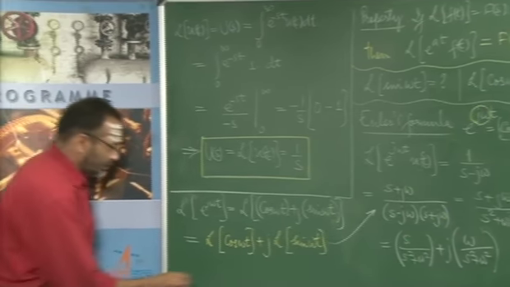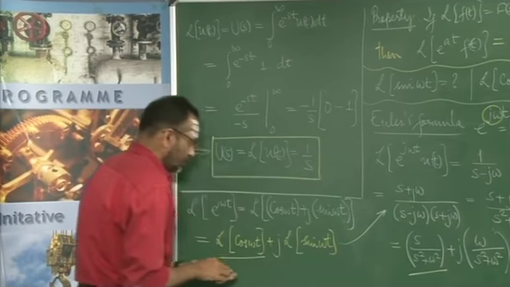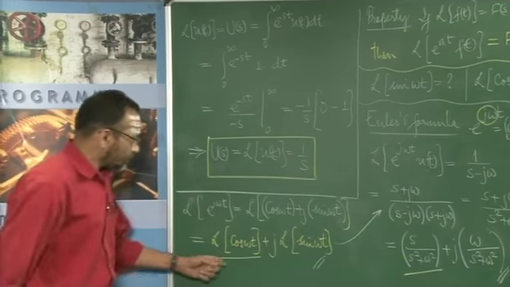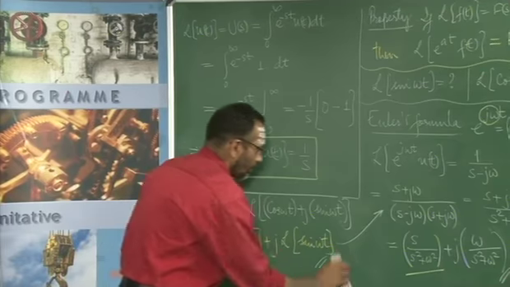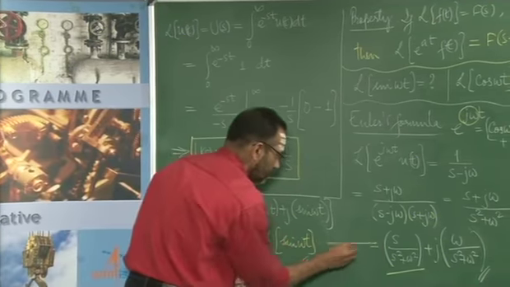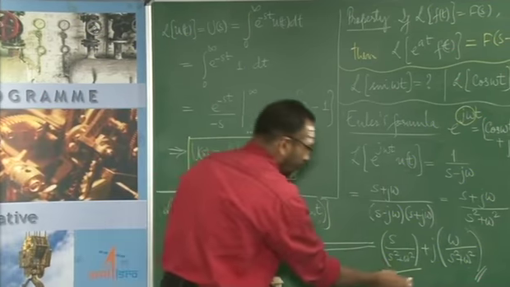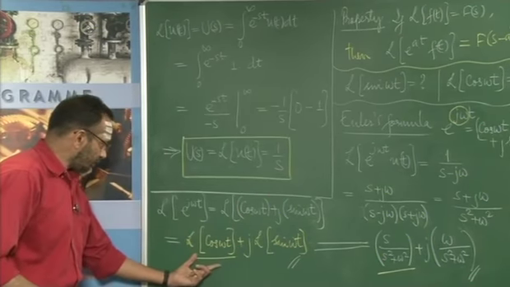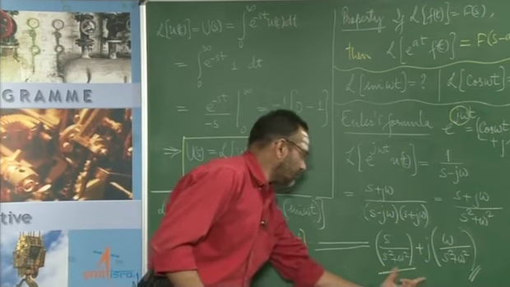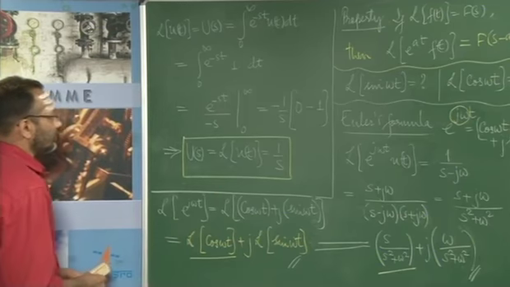Now, what we are going to observe here is, this is a real part, this is an imaginary part. Since these two must be the same because of the derivation that we have done, this must be the same as this. I have taken this from the left hand side, I have come to this; from the right hand side, I have come to this. Therefore, I have this which is the real part, this which is the imaginary part. On the right hand side, this is the real part, this is the imaginary part. So, if I equate the real and the imaginary parts, the result that I am going to get is the following.